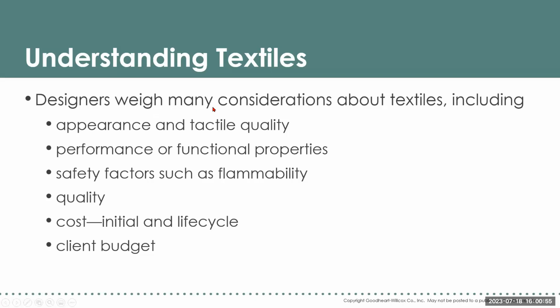Now, designers weigh many considerations about textiles. So when I'm pulling those fabrics, I have to make sure: are they durable? How do they feel? Is the performance correct? Do they have the safety factors, like the flammability rating that I need? The quality, the cost, the budget, and even the availability. So even in that, when you saw my board, I had textiles in there that were on the chairs.